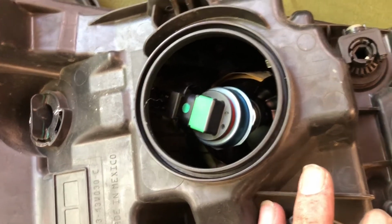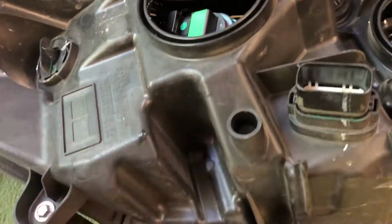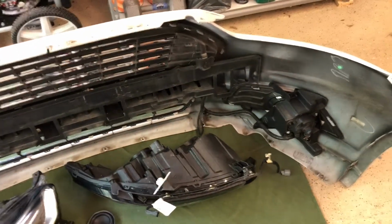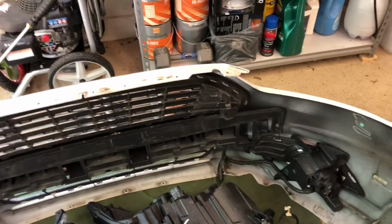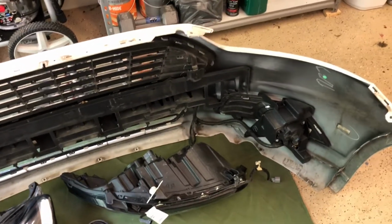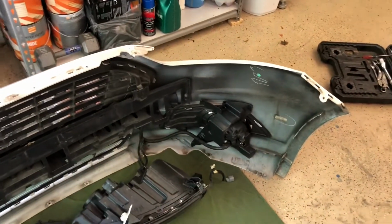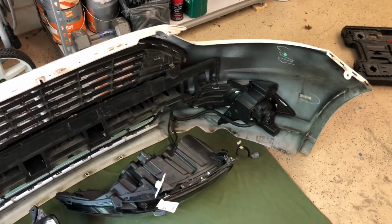put this one in. You have to be real careful when handling these bulbs, because if you touch the bulb with your finger, you get your oil from your finger or sweat, being that it's hot out here today. And you install that, it's going to burn out right after you put it in and turn it on. So be real careful with that.